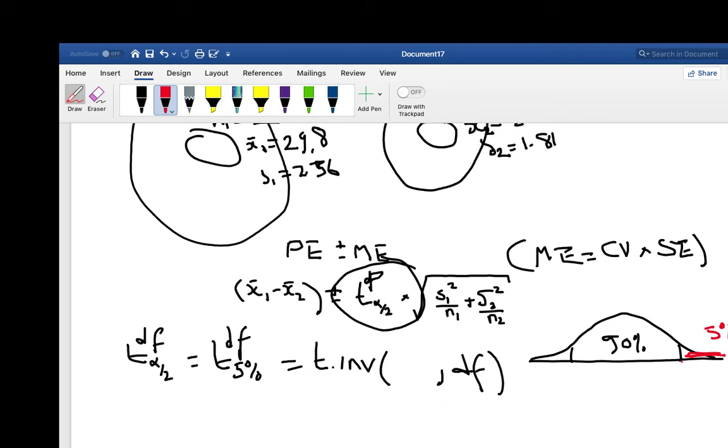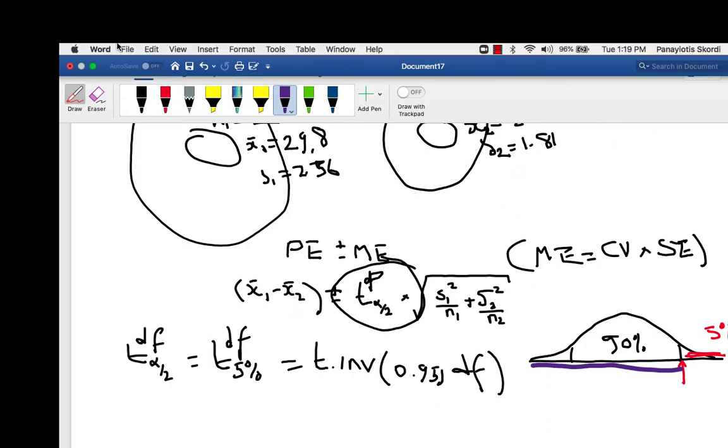But if we want to work out this critical value, we can work out either critical value. I like to work the one out on this side. The area to the left of that point, that's how Excel works, is going to be 0.95. So basically we're talking about the area to the left of that point all the way down. So if we find the degrees of freedom, we can go into Excel, put the degrees of freedom in here and come up with a solution for this part of the question.